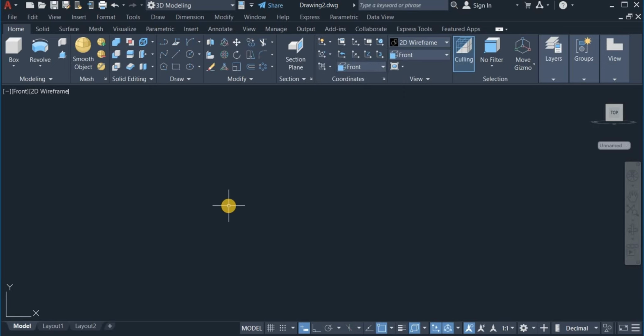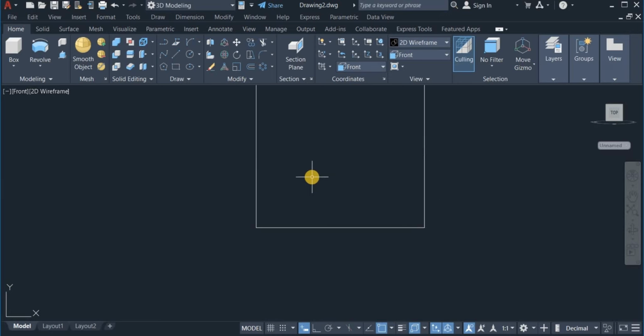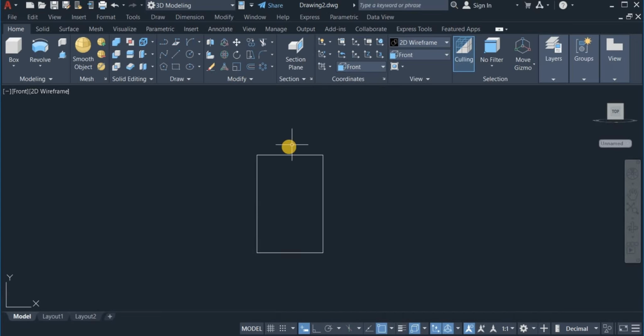Alright, so the first thing I will start with is the rectangle command. So click on the rectangle command. So I'm going to draw a rectangle of 300 by 450. Okay, so I'll draw a line from this very point.